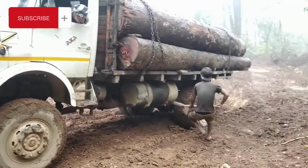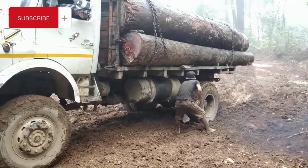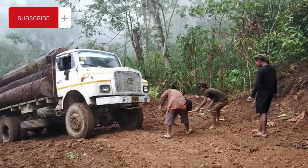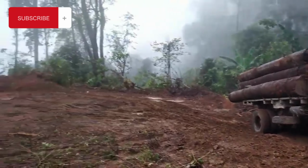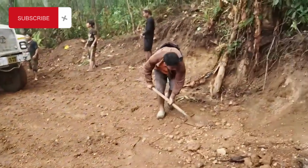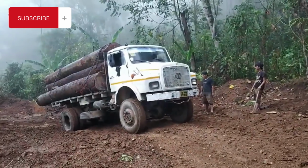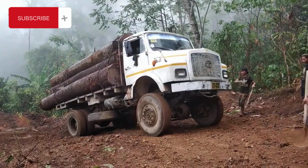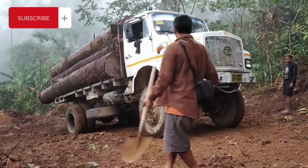They constantly support each other, each holding a hoe or shovel, each heroically showing off their strength. The person holding the hoe diligently shoveled soil from the roadside, creating hard patches of soil to fill in the slippery spots on the wheels. Teamwork is not only an expression of solidarity, but also a necessary necessity to overcome these challenging difficulties.